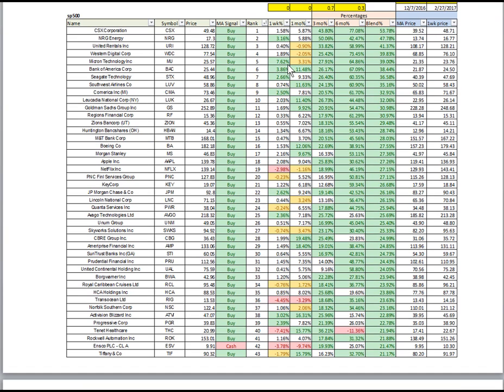In the S&P 500, we're looking at leaders in CSX, NRG. Energy, some potential momentum there. Micron had a great week, as did Bank of America in the financial sector, so that could be an area where if you saw the market up and financials doing better, you would want to look at Bank of America to see if that was still outperforming even the sector, and then that would be the lowest risk trade of all.